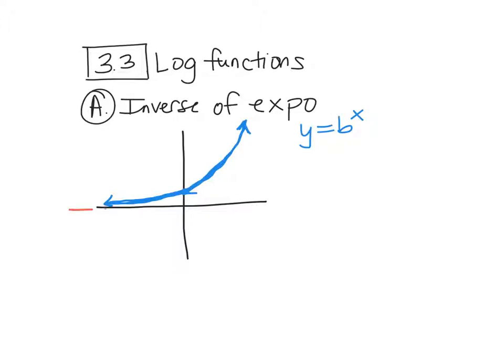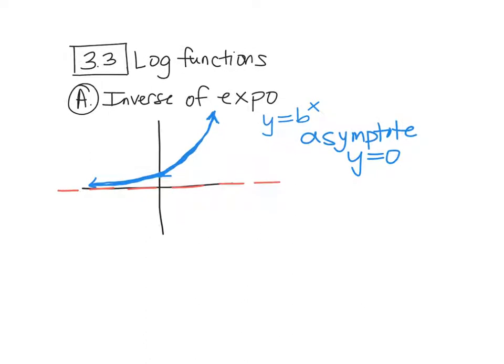First of all, we have an asymptote here. So we have an asymptote at y equals 0. What's the domain of this function? All reals, good. And then the range is y is greater than 0. This is all stuff that you should know. That's your parent function. We shifted it, reflected it, did all kinds of things. Now we're going to do the log graph.